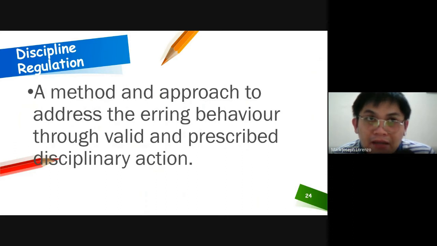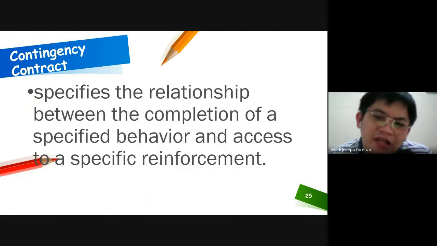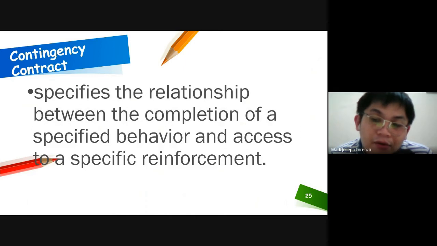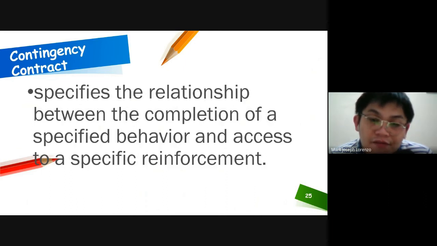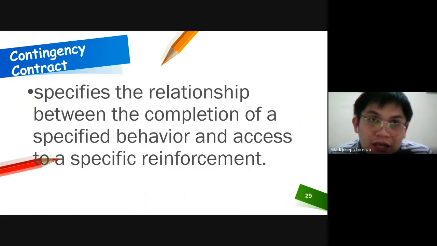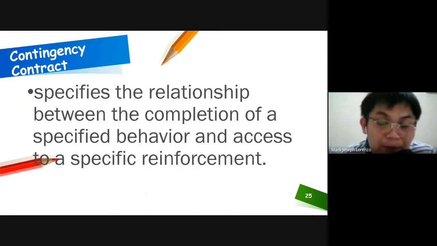In other terms, even though we impose a sanction, it is out of love for the student so that they can be corrected. When we say contingency contract, it is actually like an anecdotal record through which we can trace the progress and improvement of learners. Guidance counselors or classroom advisers usually maintain this contingency contract to see the development or improvement of learners from the erring behavior and how they have eliminated it. We can also consult it when a similar behavior is encountered by co-teachers, so we can apply the same approach.